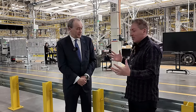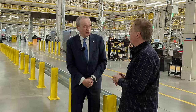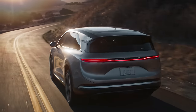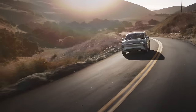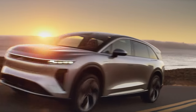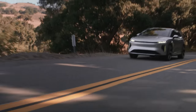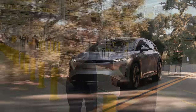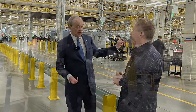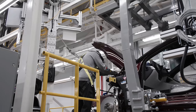Phase 1 was a little under a million square feet — now you're almost four million square feet. So let's talk about the need for such a huge facility. We're preparing it for our new product, the Gravity SUV, which is scheduled to run down this line later this year. Gravity is a seven-seater, state-of-the-art electric SUV with over 440 miles of range. It's going to address a much bigger market than our sedan. Gravity and Air are going to run down the same production line — a real flexible manufacturing system.